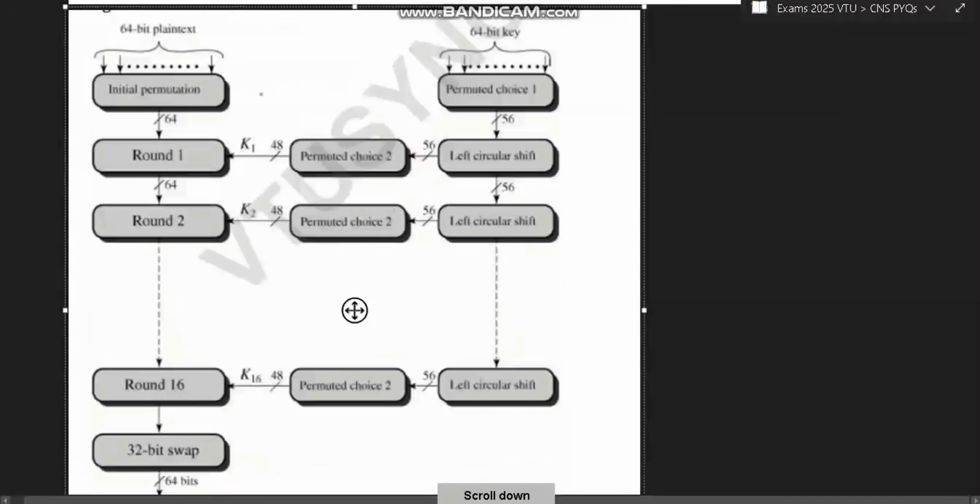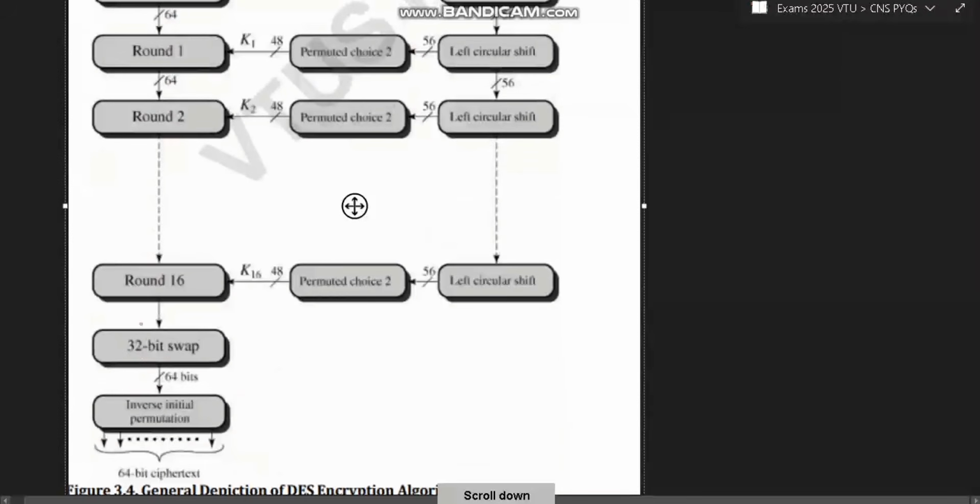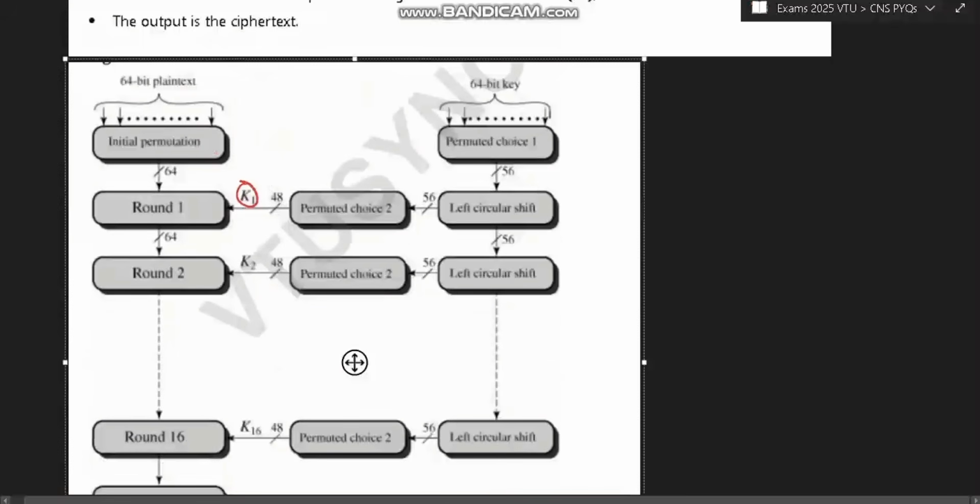If you understand it using a diagram, here each time we will be having 64 bits. The second round also will be having an input of 64 bits, and till the end the 32 bits will be swapped, but still it will be 64 bits, and the inverse initial permutation will happen at the end, which will be the ciphertext. And in each round we are getting a new key. The key is generated using 48 bits. The 48 bits is the key size, and it's generated from a subkey which is 56 bits. Okay, so permutation will happen, the 56-bit key will be generated, and the permutation will again happen, which will generate K1. Like that all the keys are generated. This is the diagram you need to make.